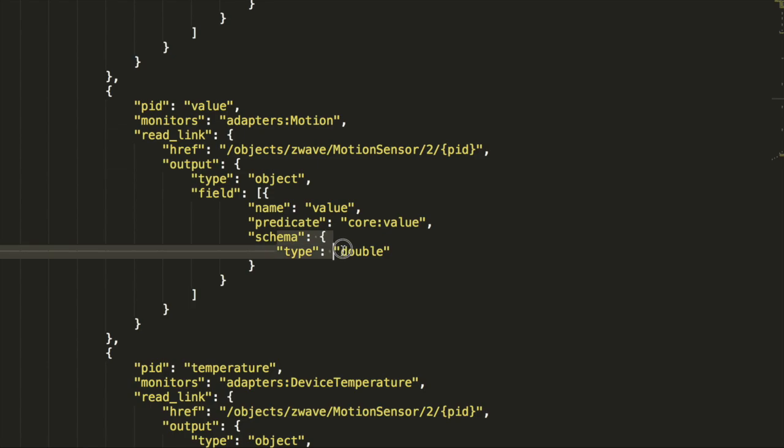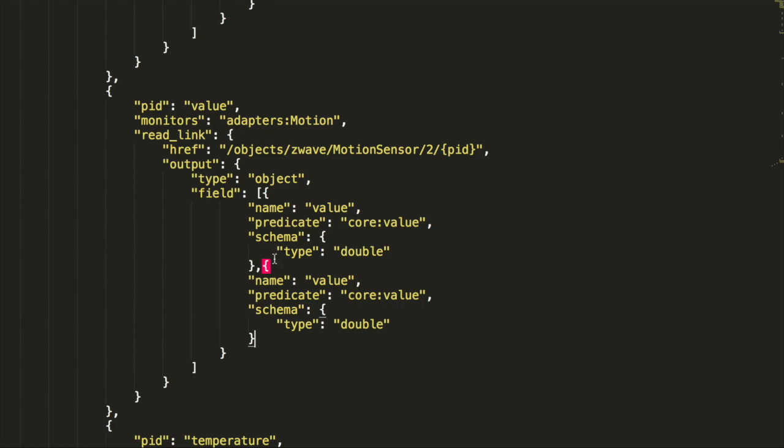And finally, in the schema we can specify the type of data we are exposing. Another field we could have created using this one could be the timestamp. In this case, we should write here timestamp and here core timestamp as well, and in the type core timestamp.